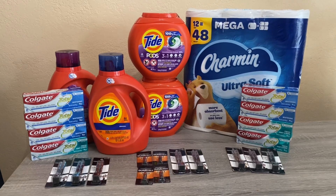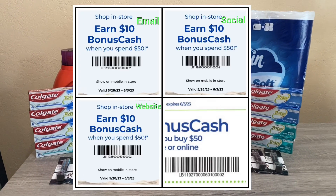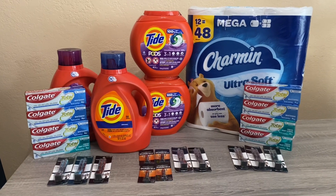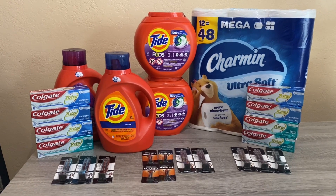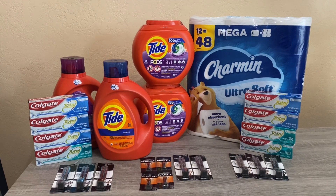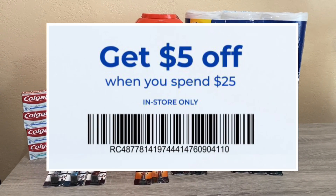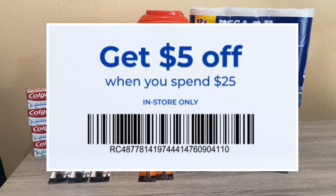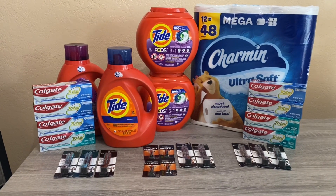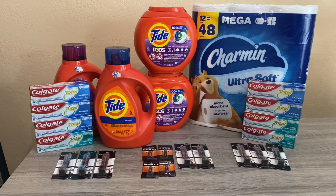This week at Rite Aid we have a booster coupon — spend $50, get $10 back. There are four unique barcodes: one on the circular, one in an email, one on the website, and one on social media. Check out Real Deals or Ravi Patel — they posted them all on their community tab. We also have a $5 off $25 black-and-white coupon we've been using for the last month, and in an email we got a second $5 off $25 coupon, so you can stack those two with the booster coupon — that's basically $10 off plus $10 back, so $20 off $50.